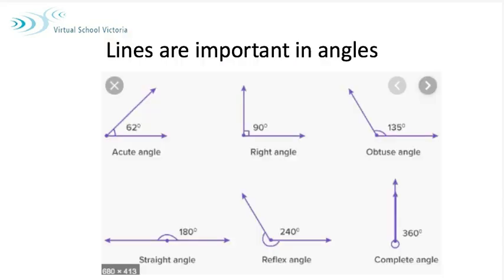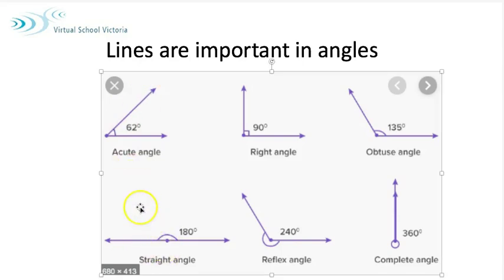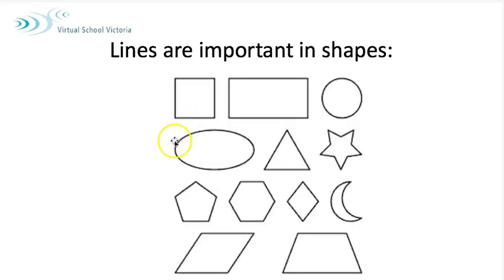Now points and lines are very important in angles. Here's the point. Here is a ray because it has an arrow. If it didn't have an arrow it would be a line. So we start with the point, we go for two lines to an angle, and the only shape that we can make with a single line is the circle or the ellipse. Most people call that an oval. So next time we meet we may talk about shapes.